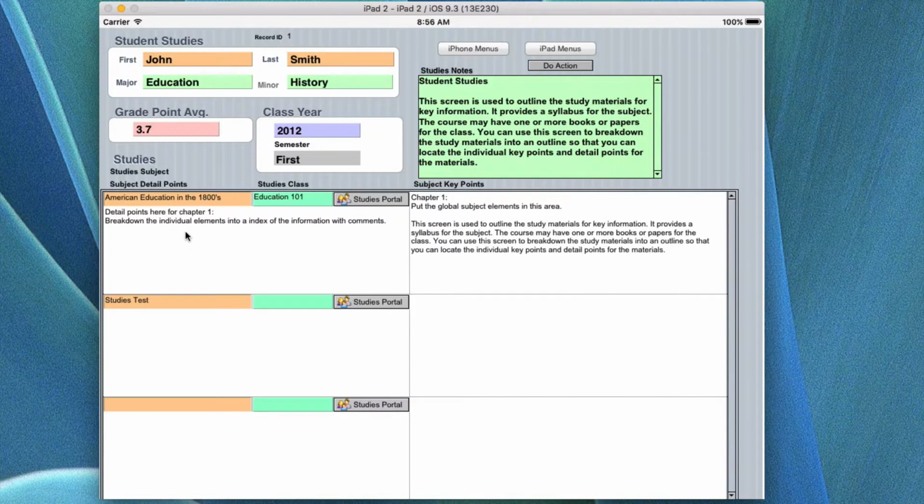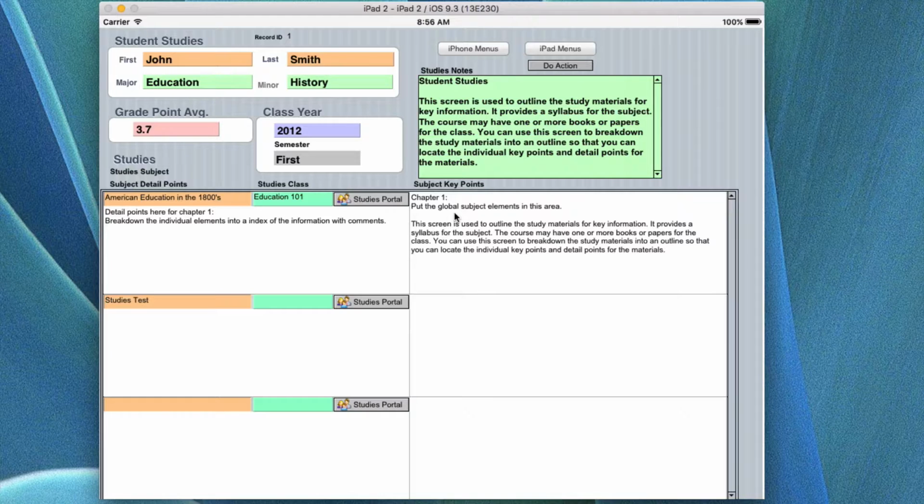Later in years, after you leave the class, and maybe if you're a history major, you'll be able to come back to this information and review it. For example, if you're teaching history, this gives you a lot of insight into the information you learned and all the detail of everything that you learned in the process.